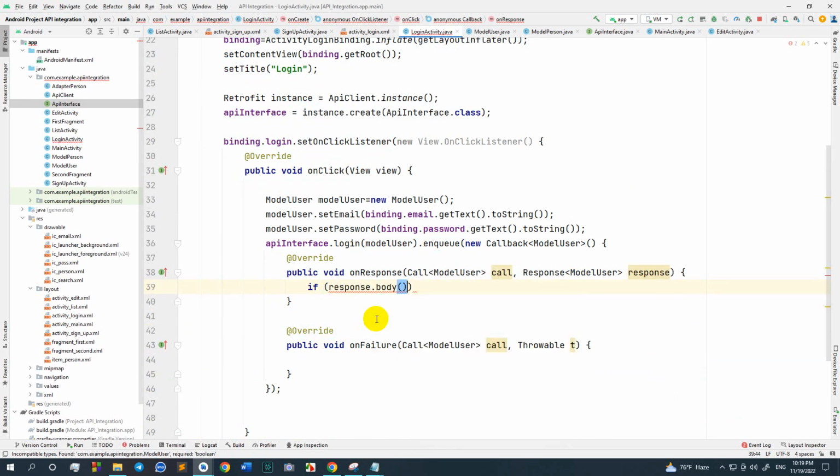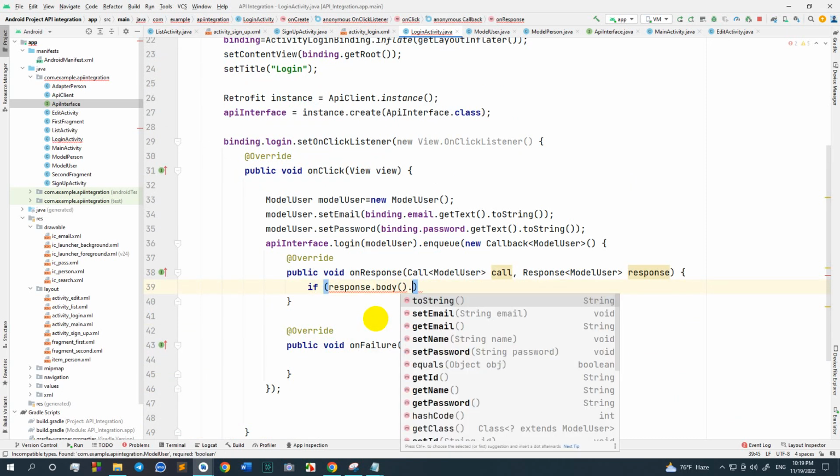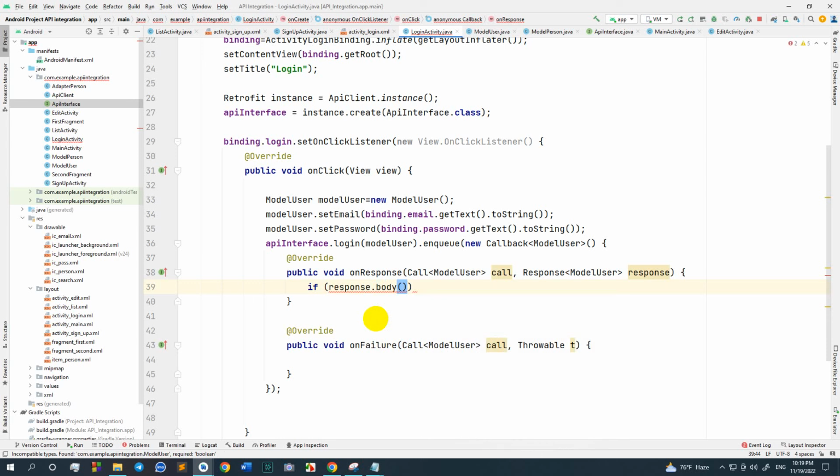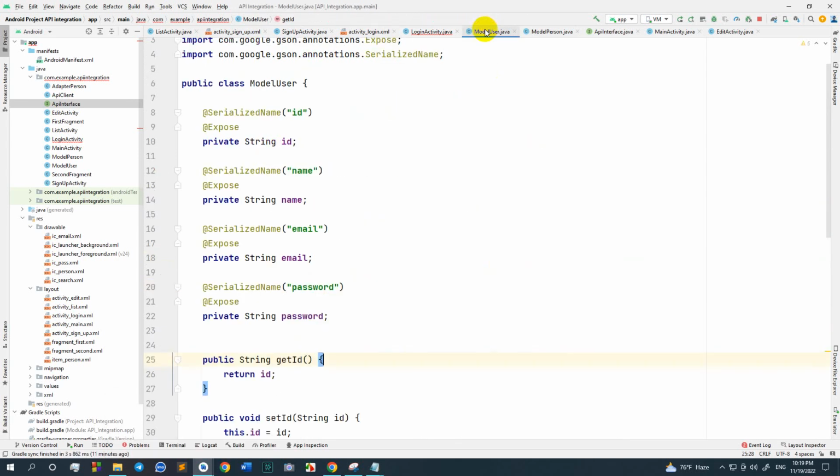Okay, now add the condition if response.body.getResponse, but getResponse is missing.